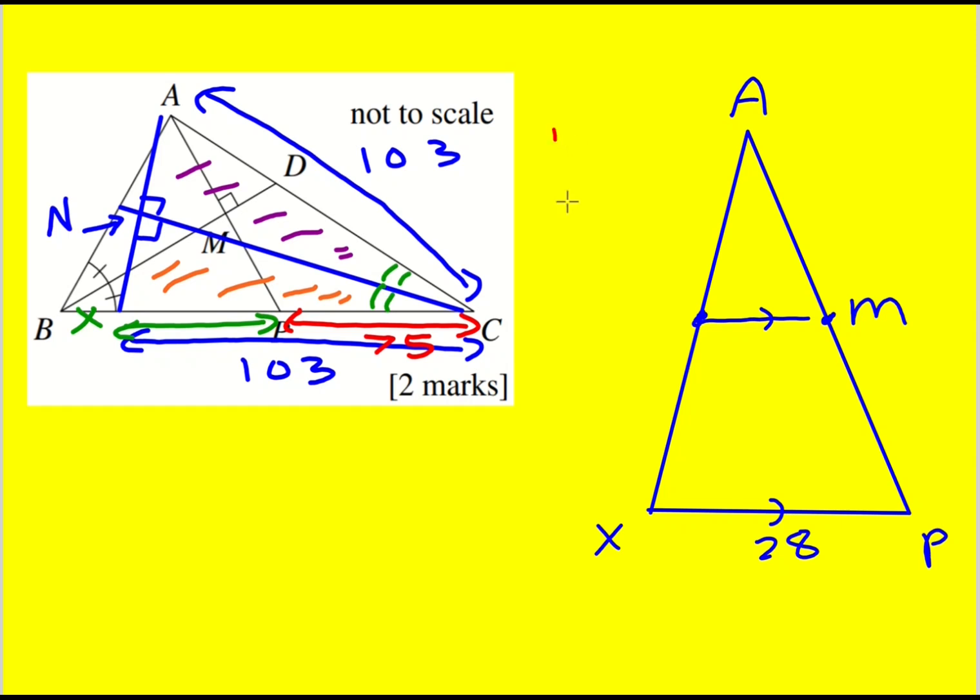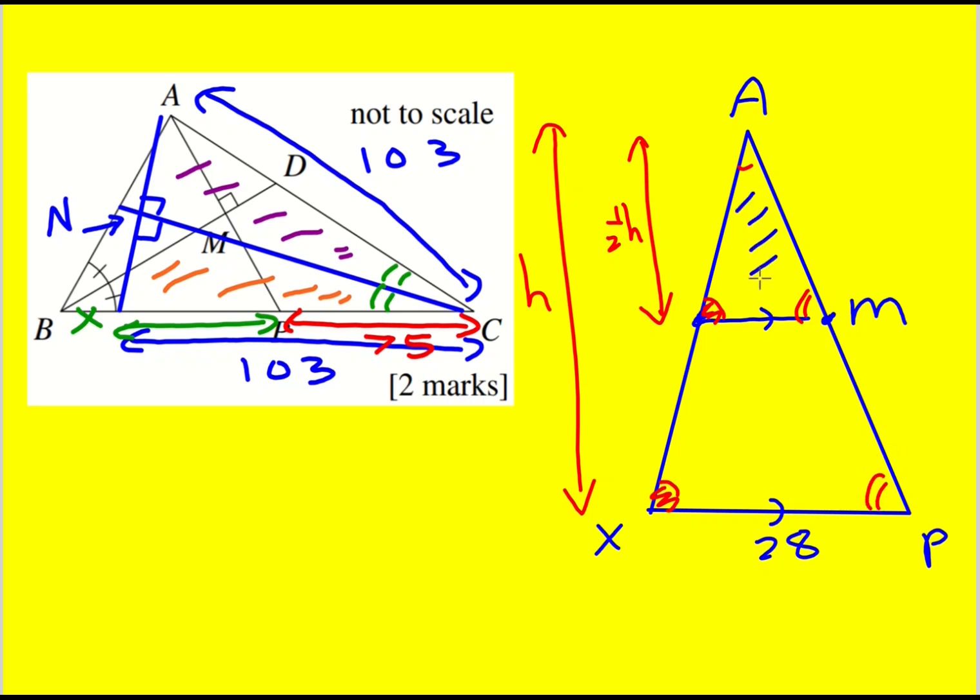So if I just say that the total height is h, and then for this smaller triangle, these are nested triangles now, it's going to be a half h. These are similar triangles because look, they share this common angle. Because of the parallel lines, this must be the same as this, and this is the same as this. So the triangle at the top in blue is just half in lengths of the bigger triangle, which means all I need to do is do 28 divided by 2 to get NM, and our answer is going to be 14.